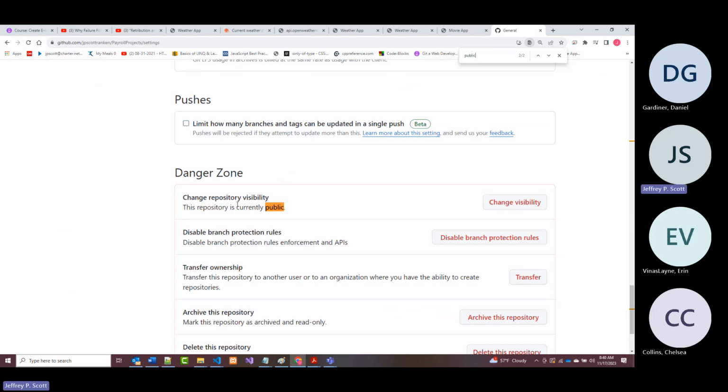Change repository visibility. Notice if I click that, I can change it to private. Yours would be the other way. If you wanted to put something out there and you wanted people to be able to see it, you would have to go to that GitHub repository and change it from private to public. Hopefully, like I said, it makes sense.